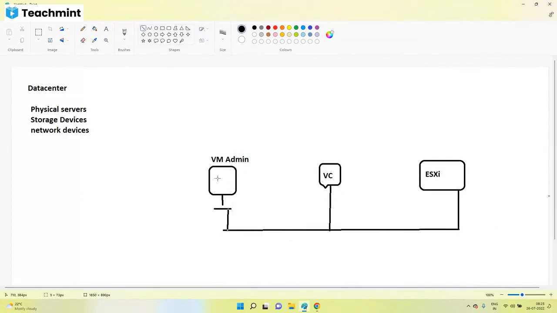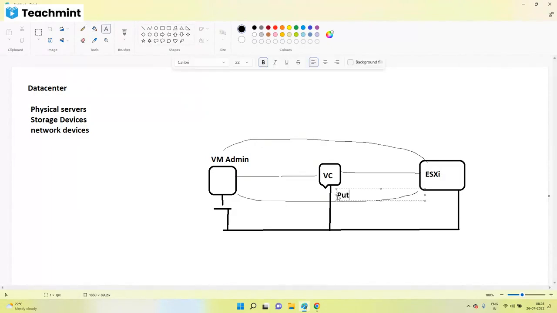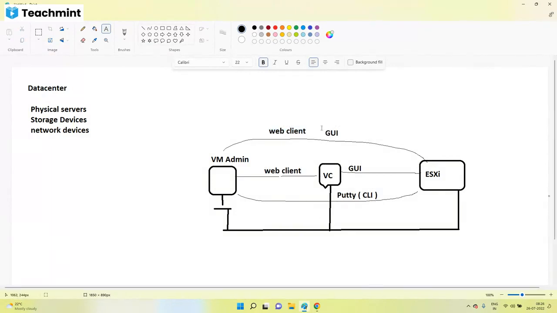We are connected in the network. Now from our laptop to the ESXi machine, there are three different ways. One is using a web browser, where you can connect directly. If the host is registered with vCenter, via web client you can log into vCenter and see the ESXi host. And there is another method, the command line method, called PuTTY. We will discuss what this is later. It's a command line interface, while the web client is a GUI, a graphical interface. With our web browser, we can connect. Three methods are available if you want to connect to an ESXi host directly.